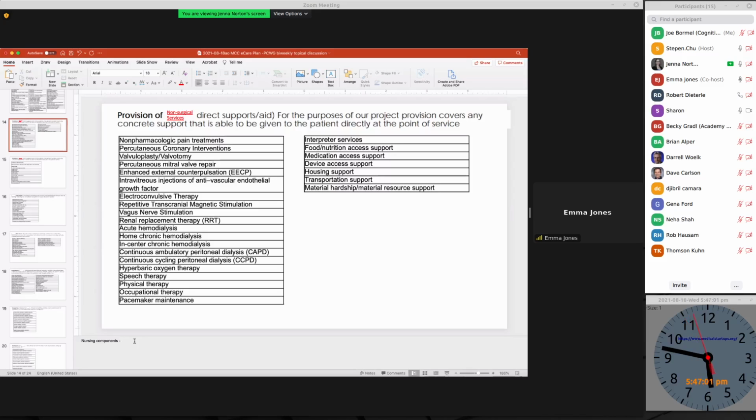You typically do not have a CPT code for nursing services. You can bill for speech therapy and physical therapy. You can bill for the things that nurses do, like wound care and the education pieces that nurses provide, but they may not necessarily bill for nursing care like that.